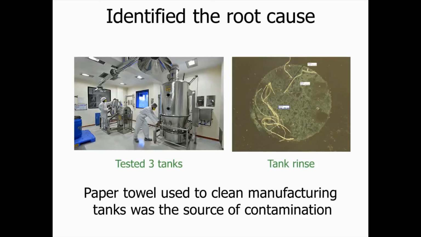So now there was a very good hint about what was the source of the contamination, but it wasn't clear yet how it got into the product. To figure out that last question, the tanks that were used in manufacturing were rinsed and the rinse filtered and analyzed with Hound. The picture on the right that was taken with Hound shows the fibers that were actually found in the tank. Spectra were taken of these fibers, and in fact, they also matched the contamination fiber and the sample taken from the lab wipe.